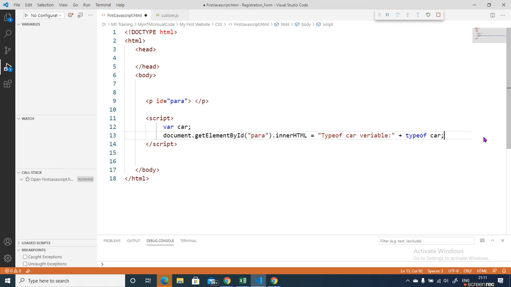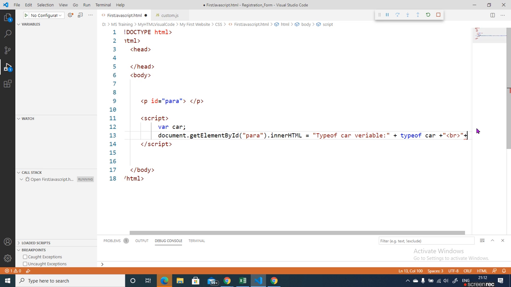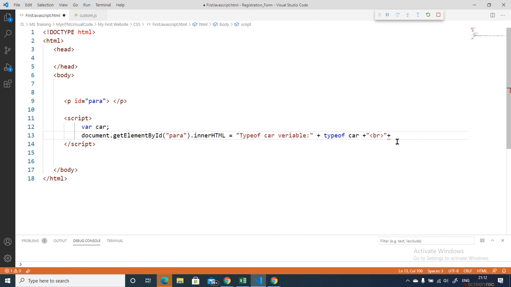After that I will put a break here, so a new line will display, concatenating with the break. Plus means it's a new line. So here break, then I'll say value of car variable.